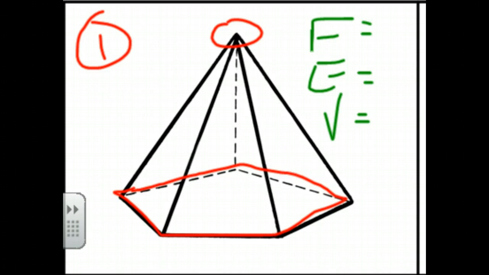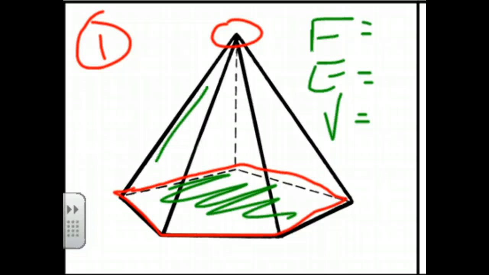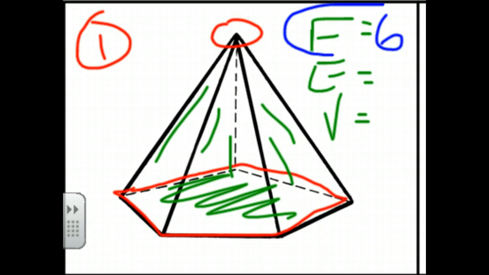Now the pentagon base certainly is a face. And each of these triangular sections that jump up from the base and condense into the apex at the top, each of those triangular faces is also a face. So there's 1, 2, 3, 4, 5 triangles and 1 pentagon, 6 faces, because there's 1 triangle for every side of the pentagon.